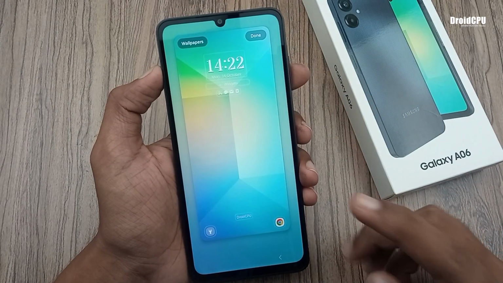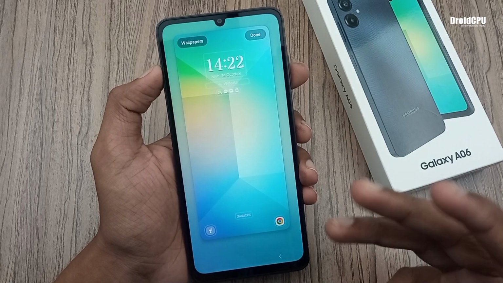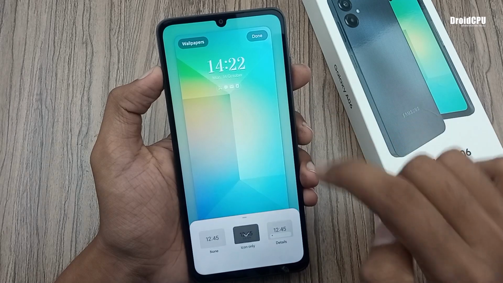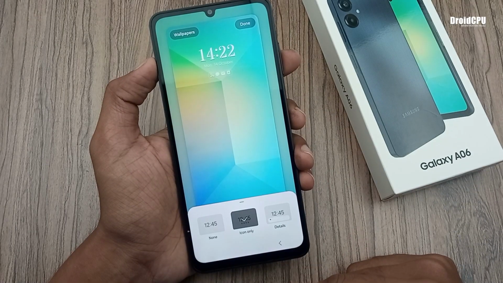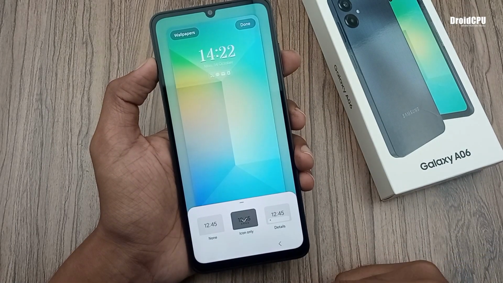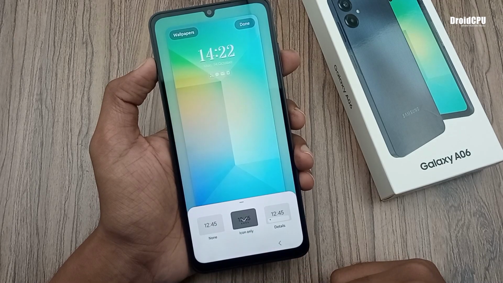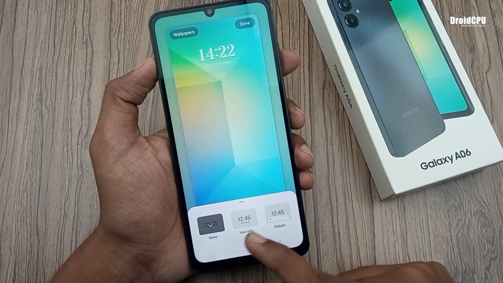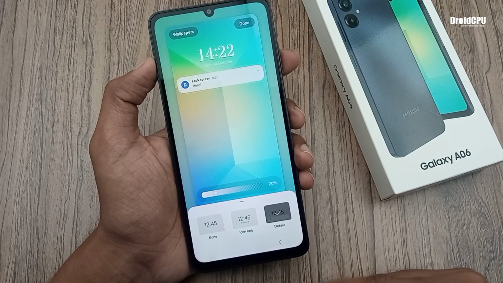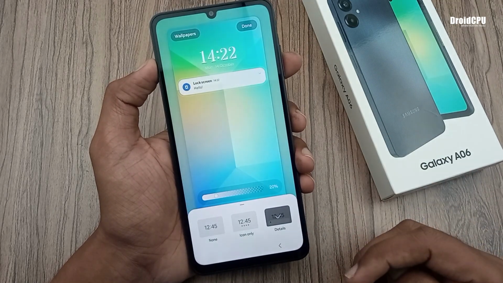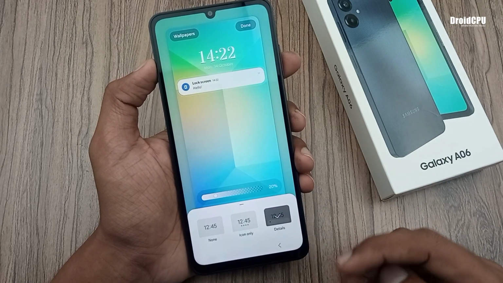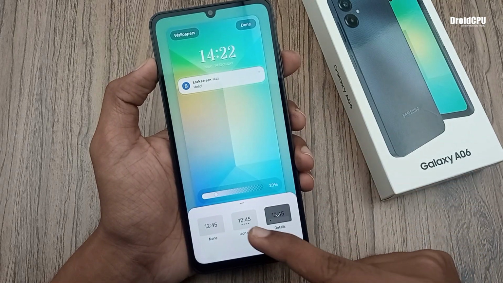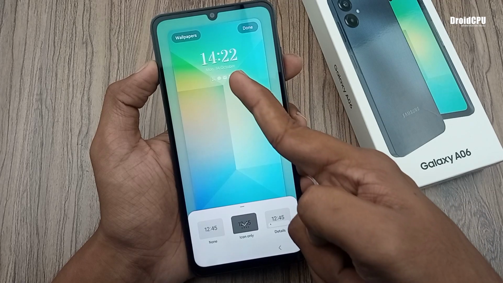Okay, now you can change the notification viewing style. Click on this small icon. After that you can change your notification format. Now this is the icon only method. You can set it to none or you can set it to details format. Now when you receive a new notification, you can see it like this. You can see a preview. If you set this to icon only, you can see it like this.